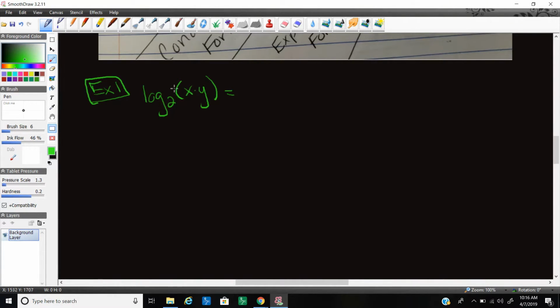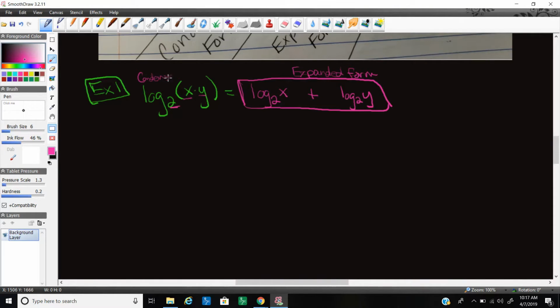Okay, so first we want to go ahead and make sure that we have enough logs. We have x and y, which is two terms. So I'm going to have two logs, and the base just stays the same for both. Okay, and the first term is x, so let's put an x here. Second term is y. Let's put a y here. And the property says that if we're going to expand this, we're going to combine this with a plus. So it looks like that. That's it. That would be our expanded form. Okay, which makes this one, of course, the condensed form. We're going to be going back and forth.